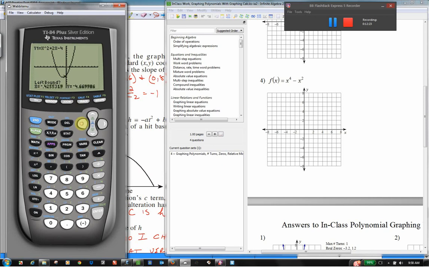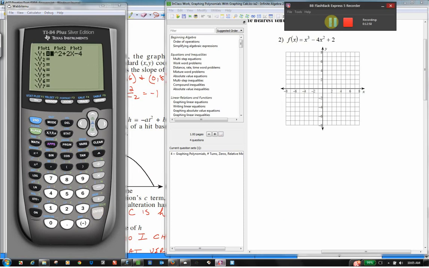Left bound. So I need to figure out when I'm to the left of that minimum. I'm not going to take any chances. I can definitely tell I'm to the left there. Press enter. Now it says go to the right of the minimum. All right, I'm to the right there. Press enter. Press enter again for the guess. And so it's given me a value. It says in this case, my x value is a negative 1 and my y value is a negative 5 for the minimum. In this case, that would also be the vertex.